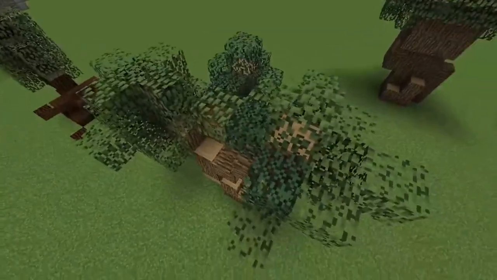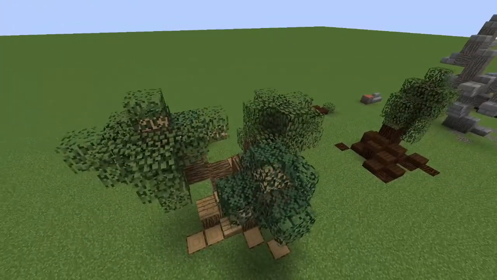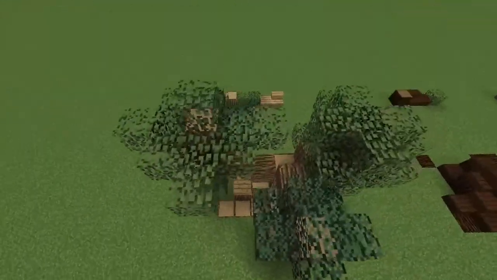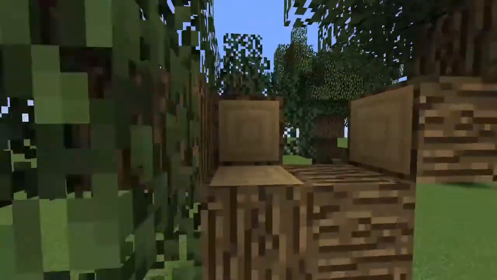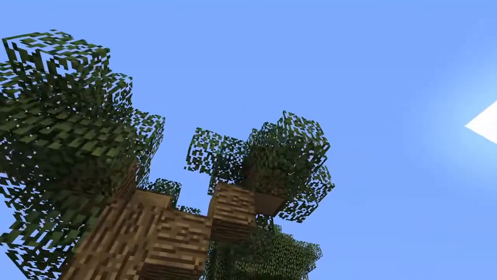Another technique you can use when you're adding the leaves to your tree is mix in different kinds of leaves. Mix in like spruce and birch and oak leaves, and just try combinations that work out really well together. In this case, I've used spruce and birch, and I think they work really well together, especially with the oak log. It just makes a cute little shrub type tree that can go well on hills and such.